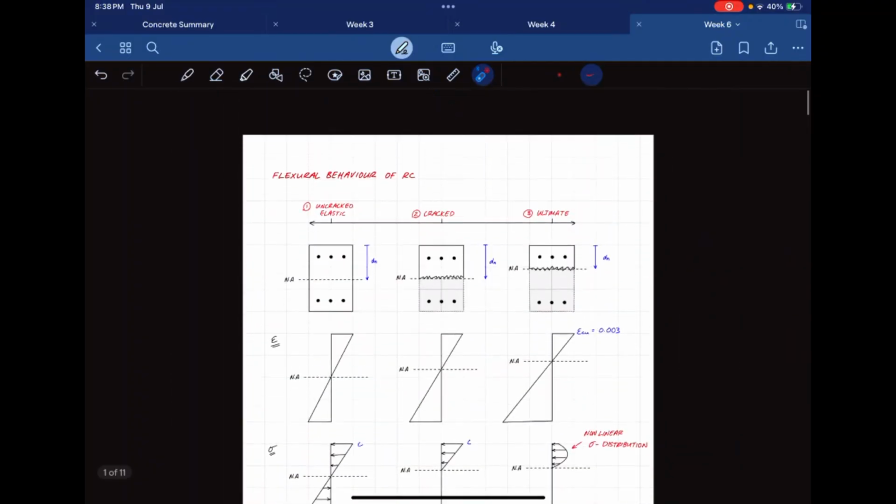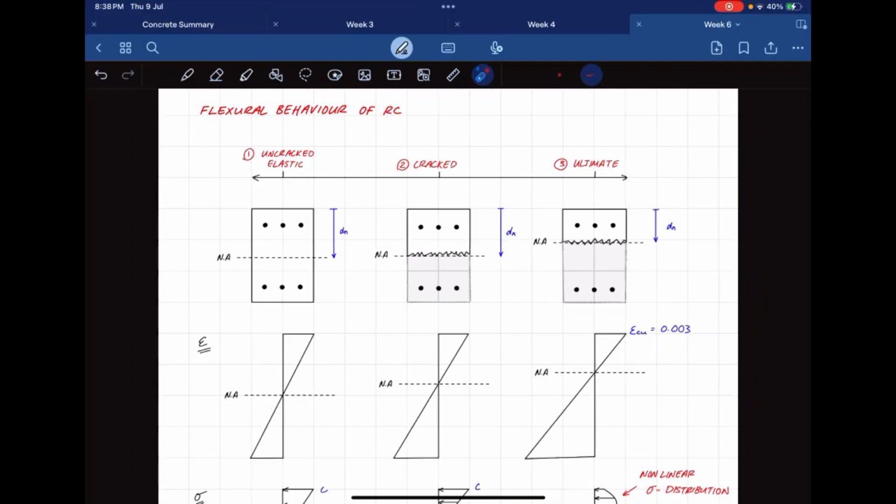And what I've done for your sake is made a list of steps of how to do a question and do all the calculations and then eventually get to the final answer. That's something that you can expect in the final exam.